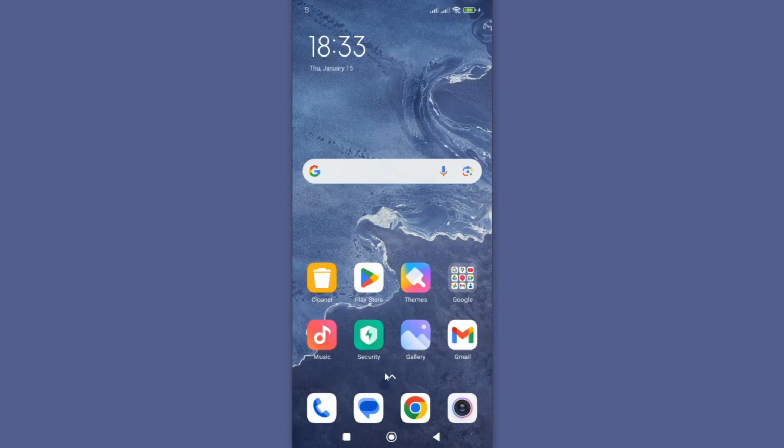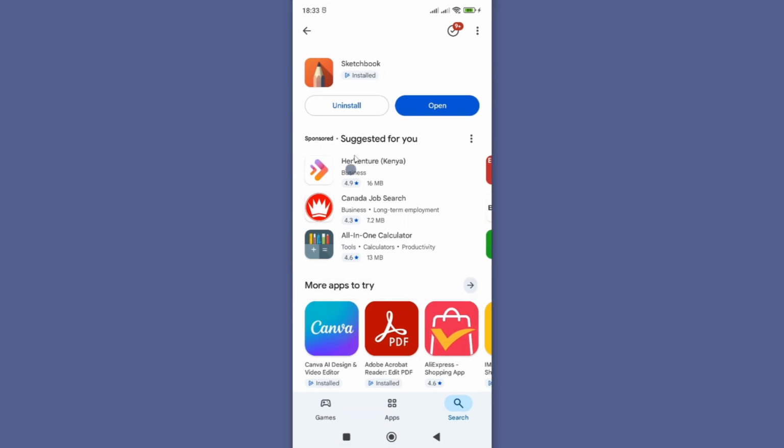then you need to go ahead and look for your app through either Google Play Store or App Store and then look for any update if it is available. For my case, I don't have an update, but should you see an update, then go ahead and update your app to the latest version by tapping on update. By updating your app, you will be able to fix issues that might be associated with the older version of your app and also get the latest features that come with this app.